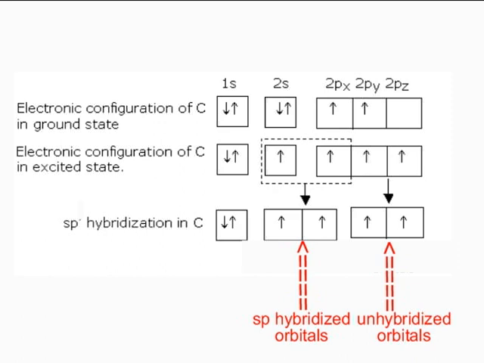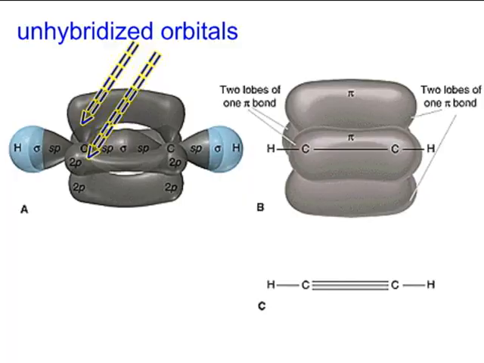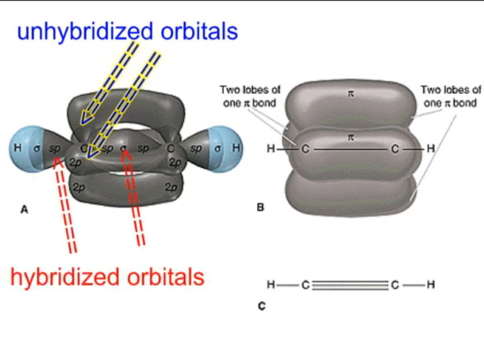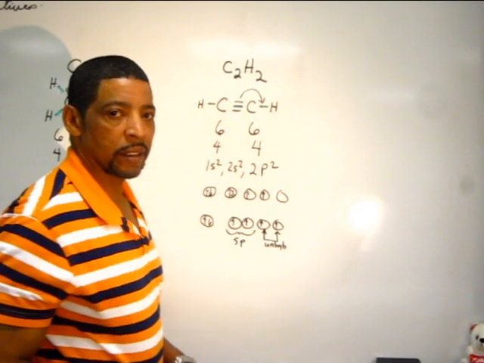The two unhybridized p orbitals may now engage in overlap, where the end result will be the formation of a pi bond. In the case of ethyne, there are two pi bonds that are the result of the overlap of the two unhybridized p orbitals in each of the carbon atoms. The two hybridized sp orbitals are represented by a bond to the hydrogen and a carbon-to-carbon bond; for the other carbon, a bond to a hydrogen — where the bond between the two carbon atoms represents a sigma bond. In ethyne, the triple bond consists of two pi bonds and one sigma bond.